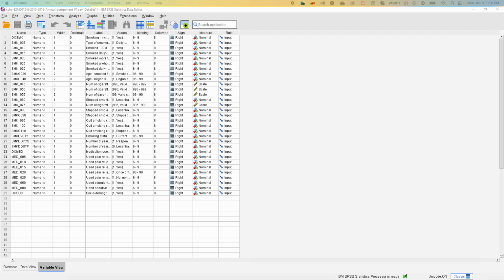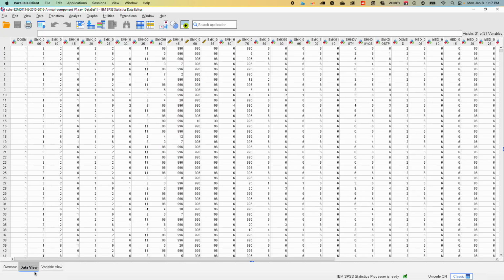So by now you all should have this data editor, and you should be able to see your data. There are two tabs here, data view and variable view. What you can see under the data view is the details of the data, per each instance or individual data per each survey. Each column here is a feature or attribute, the variable, and each row represents a survey.